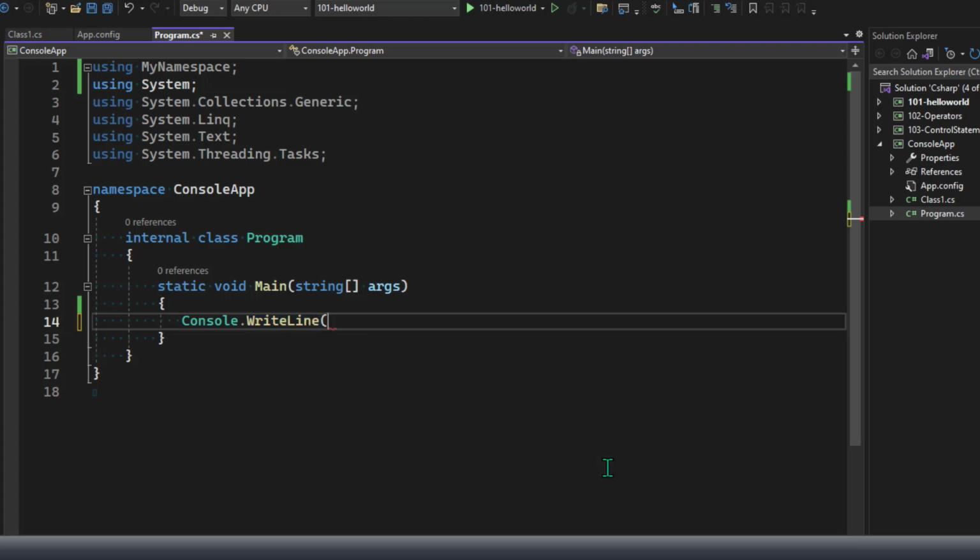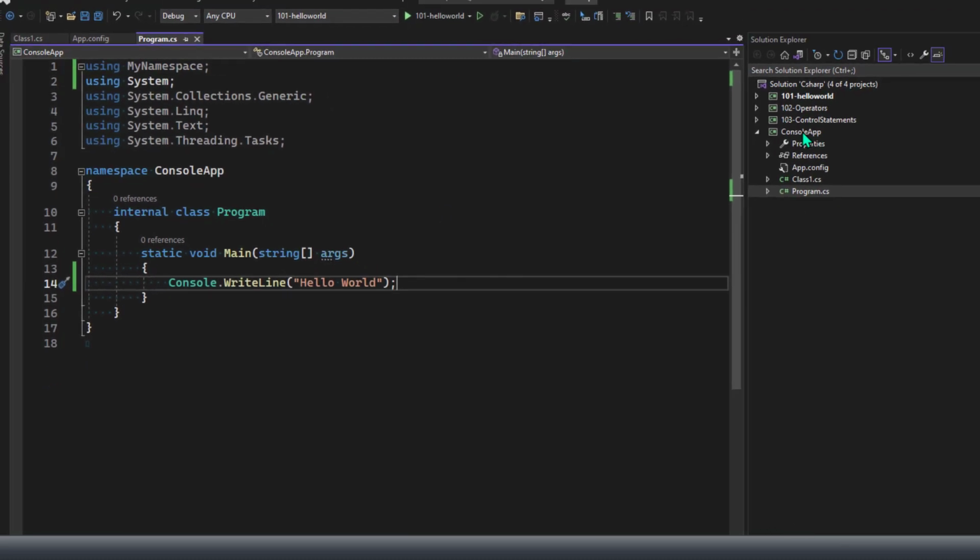So if you want to write anything onto your console window, you can use this method. Let's say I would like to write hello world, then I can simply use this string text, hello world, inside my console window. Now if you look here, we are getting an error message. It says expected semicolon. So in C#, whenever you write a statement in your code and you would like to complete that statement, a semicolon is expected at the end of your statement, otherwise it will throw the same error. So that's one of the things to remember.